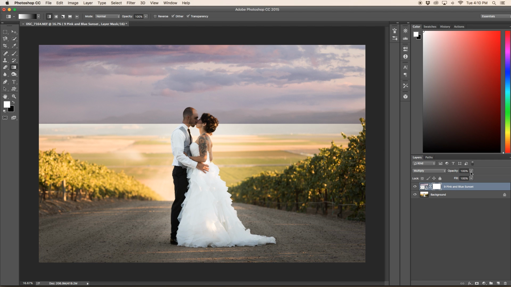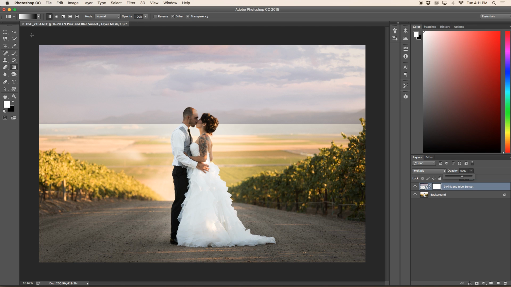Another thing I'm going to do is lower the opacity of my sky, because sometimes it can look a little too much. The mountains are blurred in the background, and that's another thing you have to be careful of: if your mountains are blurred, your sky should be kind of blurred too. It only makes sense. I can do another tutorial on how to use Gaussian blur and stuff like that.